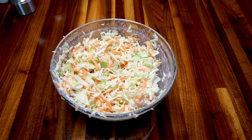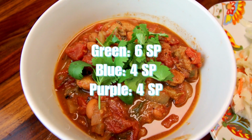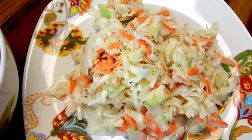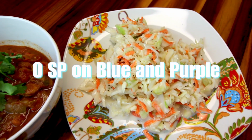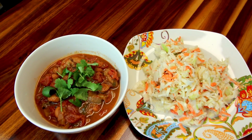So we had a little bit of this that night, and then we had some the next day too, and it did taste better. So here was dinner, and that turkey chili, for a serving of it, it makes about 4 servings, is only 6 points, and that's a pretty good serving. The coleslaw is, I'm gonna call it a point, but technically it's not even a point because that whole bowl was 2 points, and this is about a quarter of it, but I just rounded it up and called it a point for that.